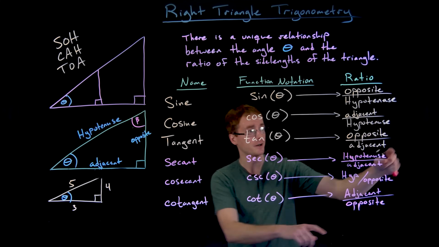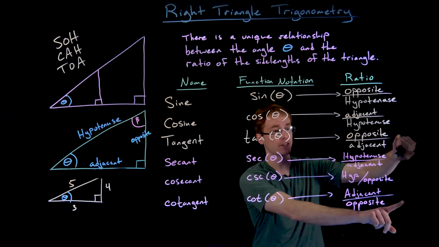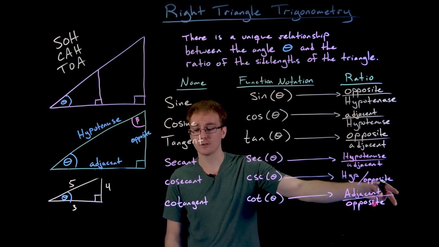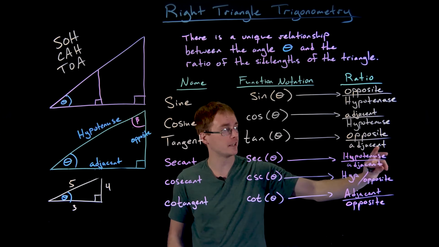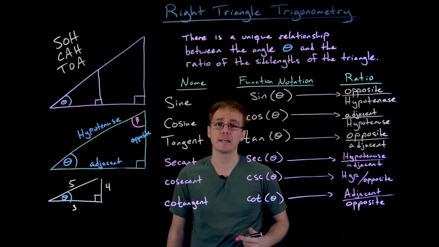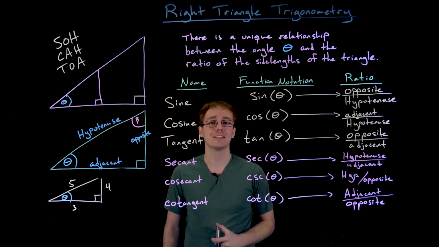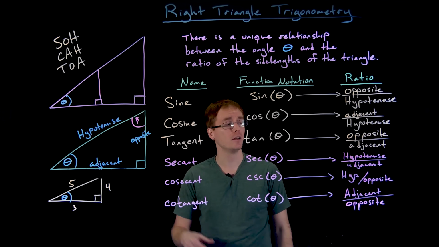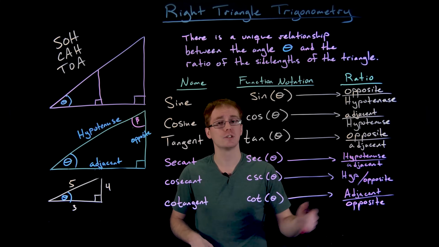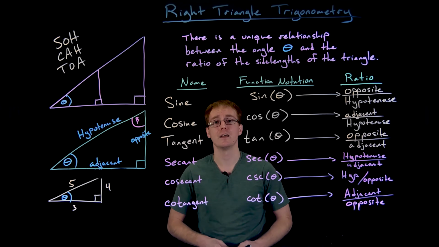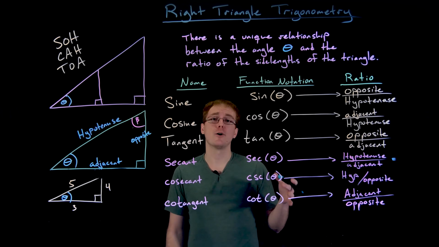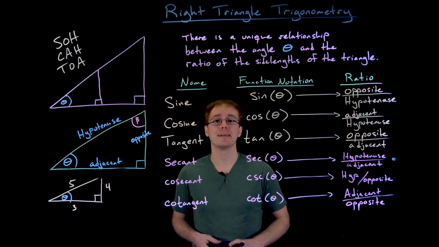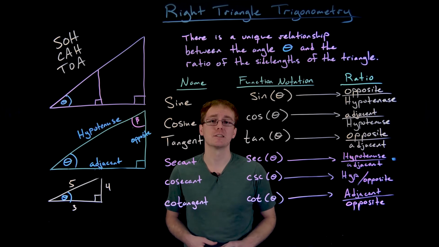What I mean by that is if we compare our tangent and cotangent functions, the ratio we get out of tangent is opposite over adjacent. Compare that to the ratio we get out of cotangent, adjacent over opposite. They're the same ratio, just reciprocated or flipped over each other. That is basically the main reason why we don't have to worry about the cotangent function too much. If it does show up, we can always work with tangent instead, using that reciprocal relationship between our functions. So we're going to write down what we call these reciprocal identities on the board now, but don't worry about them too much at the moment. They'll be combined and collected with all of our other identities as we discuss them.